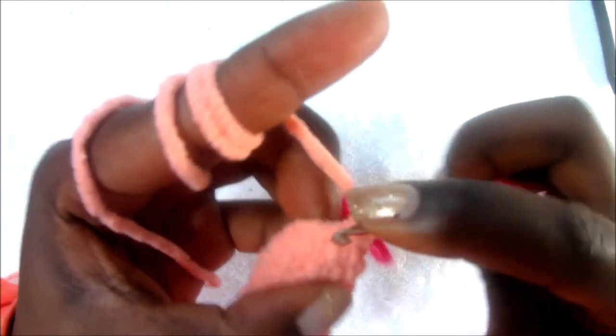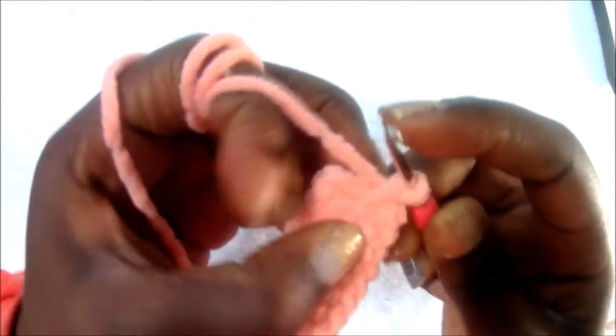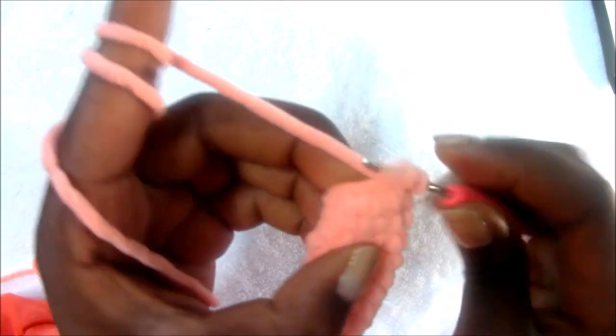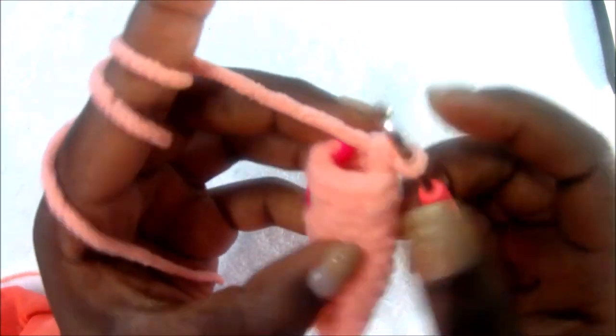So you're going to go 1, 2, 3 single crochet, then decrease in the next stitch. So you're going to go in the front loop, then in the other one, then go through. Yes, then you're going to repeat that again.